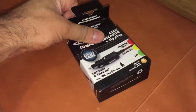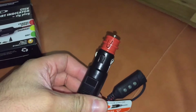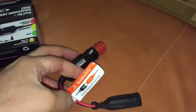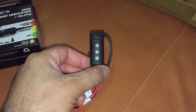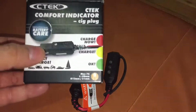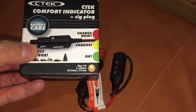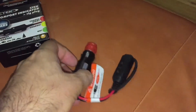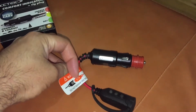And then the next box, which is the attachment to the cigarette lighter, is here. So it's a standard fitting one. And then what's different with this one is it's got the 3 lights on there, and then if you look at the box, it tells you if it needs to charge, if it's charging, and of course if the battery is okay. And we've got a sticker there which obviously tells us which way these should connect together.